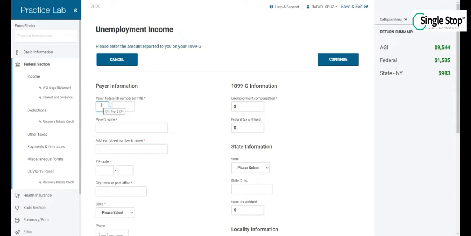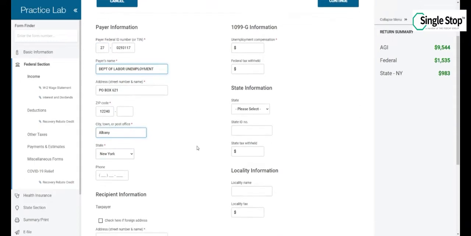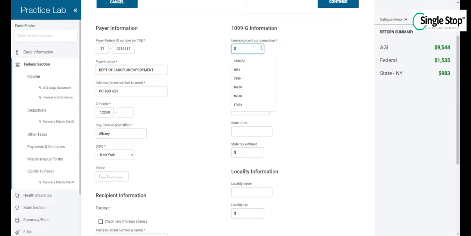So we need to add the payer's identification number. It will populate because oftentimes TaxSlayer will remember the payer's identification number. Just verify that everything matches with the form that you have.